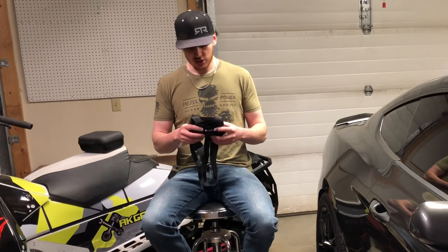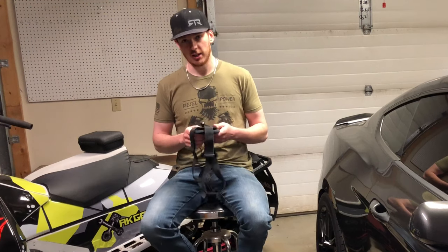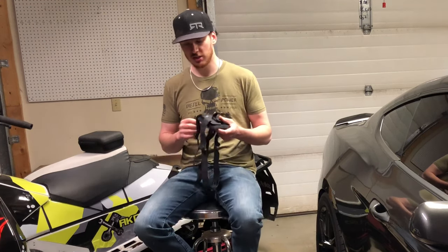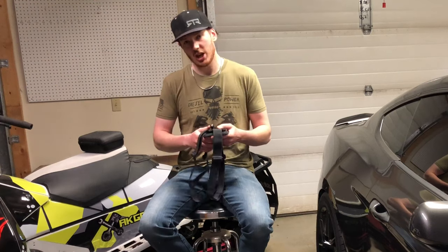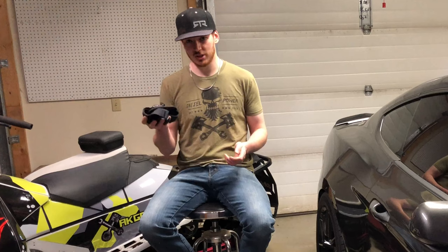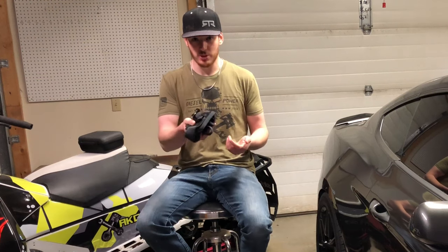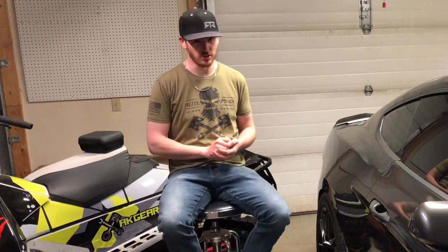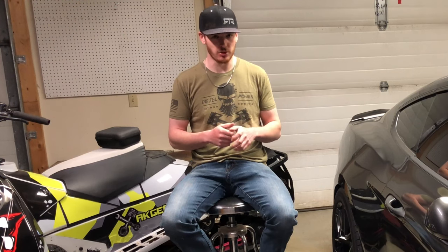What I ended up moving to is a chest mount. It goes over your shoulders and sits right on your chest. If you watch the last jet ski video, you'll see that to me it was a lot more engaging — you could see what I was doing, see the rider position, and still see what was happening in the water. I'm really liking the chest mount and would definitely recommend it. If you're only going to buy one body mount, buy the chest mount. That said, I will still use the head mount for situations where I need to look at something while working on it.